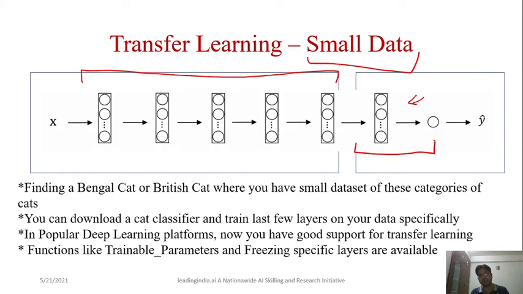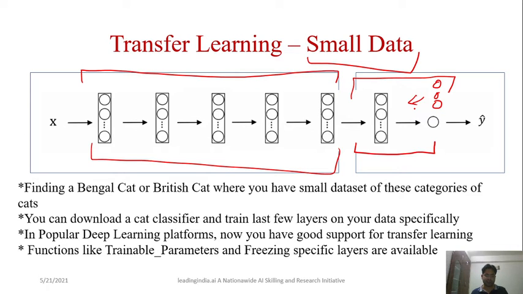Now it will be no more a 1000 class classifier. You have removed the softmax and added your own softmax, maybe one that has only 3 nodes because it's a 3 class problem, and then you will train only this part. You will train only this part. So with this small data you can train the smaller part, and that is the beauty behind transfer learning, right? So this network will extract the features and this network will train on your data, and that will give you the appropriate result. So instead of having nothing in hand, with a small amount of data you can train a few layers and you will get a nice, good result.